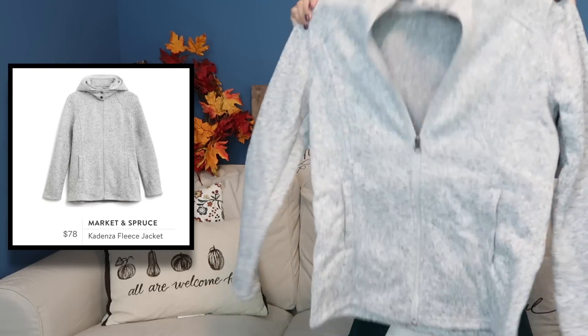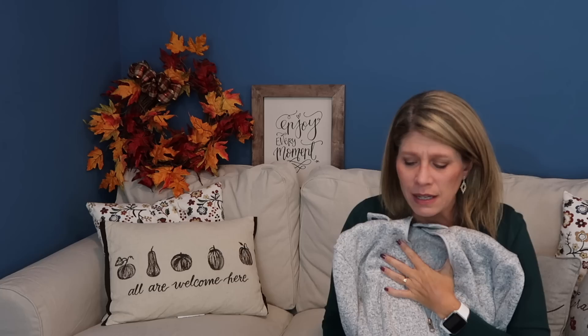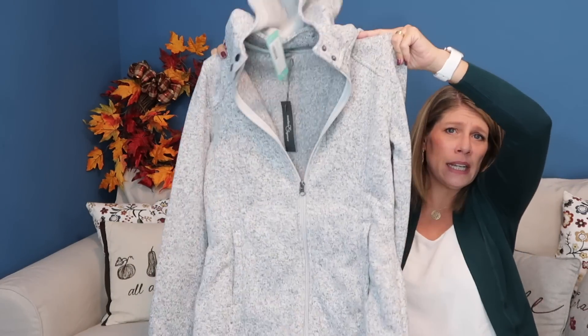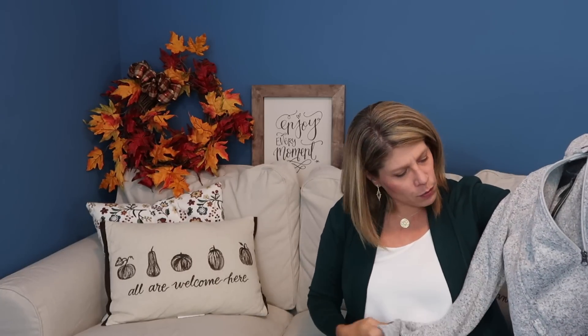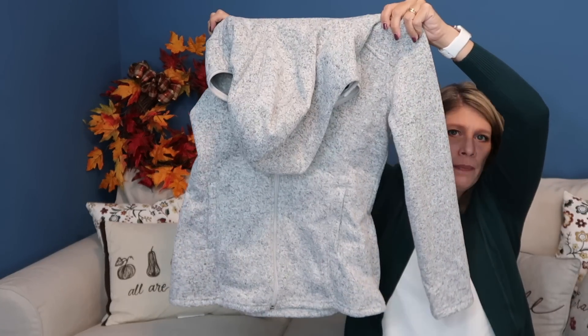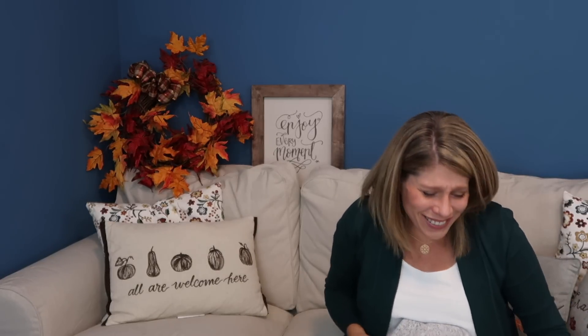This is a jacket jacket — oh, interesting. It's so soft on the inside. This is a hooded, straight gray jacket. I'm not sure I need this — it isn't often very cold here. It has a hood, it is a zip-up, it's really cute and soft, and it looks easy to wear. But to me this kind of looks more like a workout jacket, something you'd wear with workout gear. I'm not sure how I feel about that, and I have a lot of jackets already — especially living in Texas.